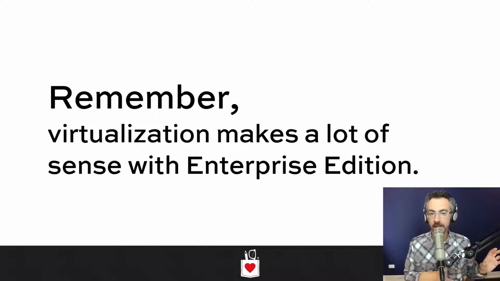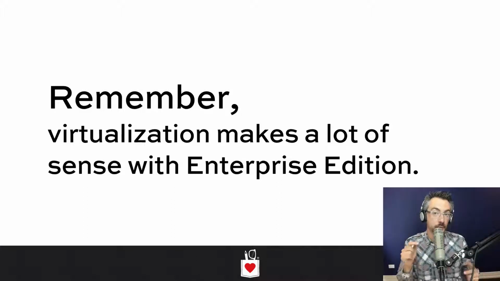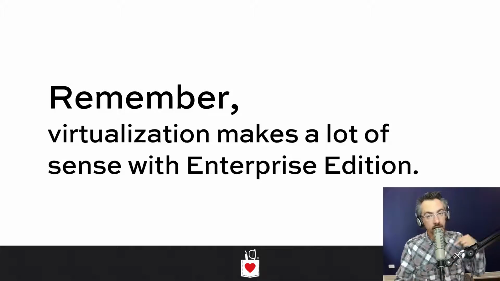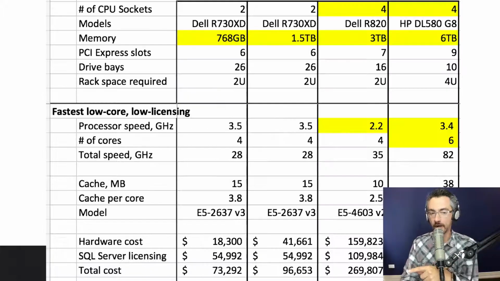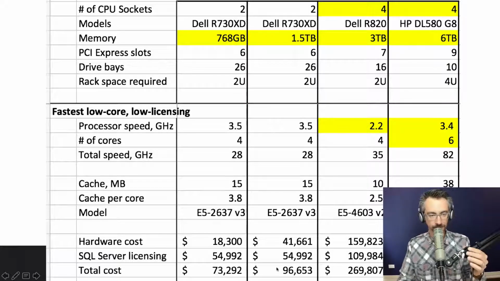Makes a lot of sense with Enterprise Edition to go virtual, but if you need it from a performance perspective, if you're not able to get the performance you need with standard on that bare metal we just described, and you're going to Enterprise for hardware, there are a few different options, and they're all maxed out. Take a deep breath when you look at these prices down at the bottom, and then we'll get into details.